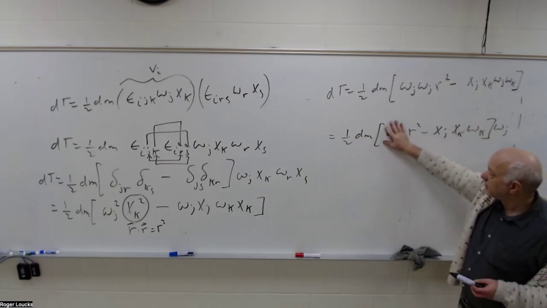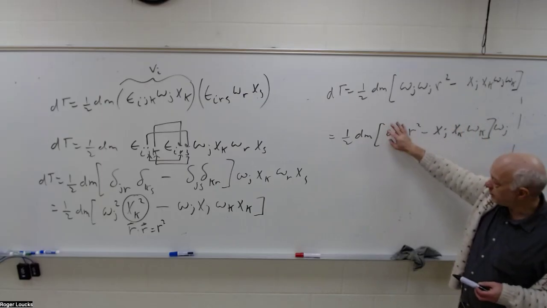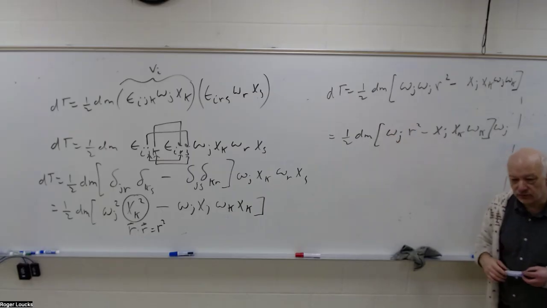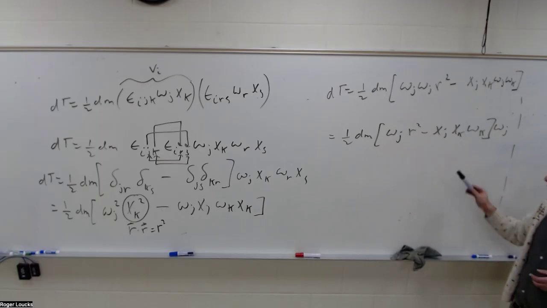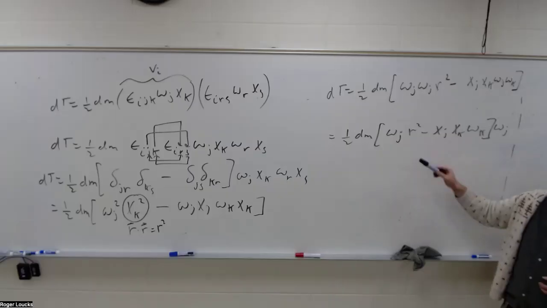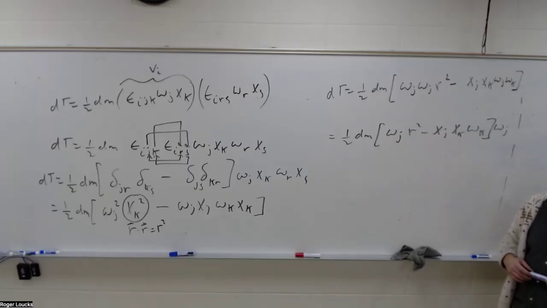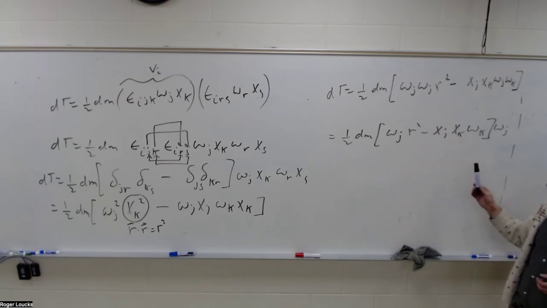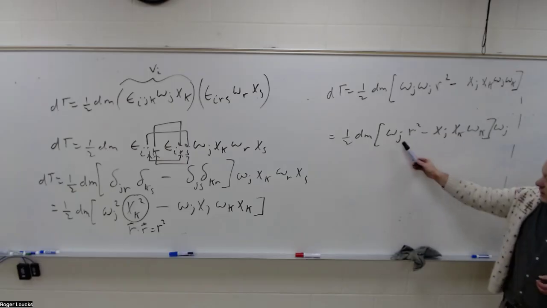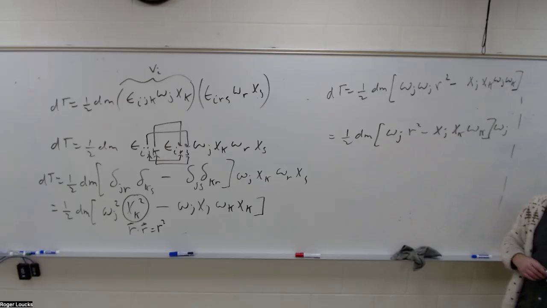And if I could somehow get rid of this guy here, maybe have something else in there, I'm getting something that smells like something. What is this starting to smell like here? It's not quite there yet. Whenever we had this combination here and then an R here like this... The problem is that we had a Kronecker delta here, but in order to make this look like I have to factor out the omega k. I don't have an omega k here, but is there a fancy schmancy way I can actually do this to get an omega k there?